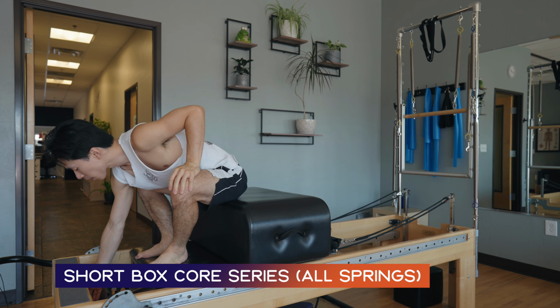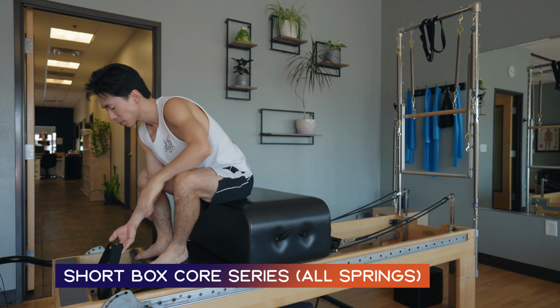For this short box series on the reformer, we'll put all the springs on to avoid movement of the carriage. Use the safety strap near the springs to wrap it on top of both of your feet. Find yourself in a sitting position on the edge of the box facing the footbar. Bring our arms up, forearm over forearm.